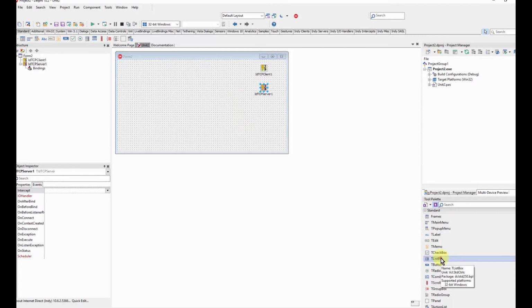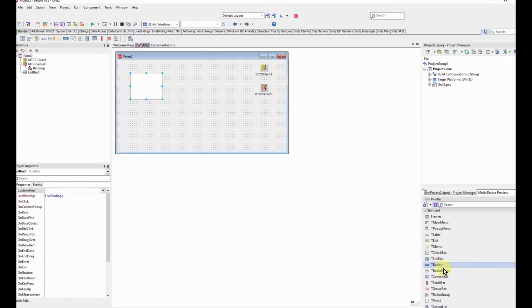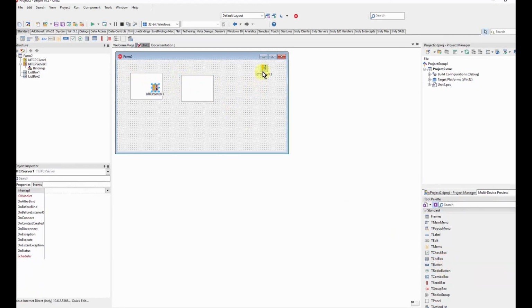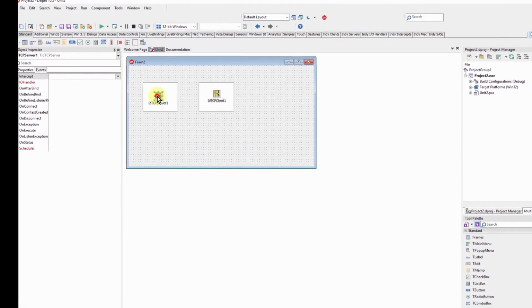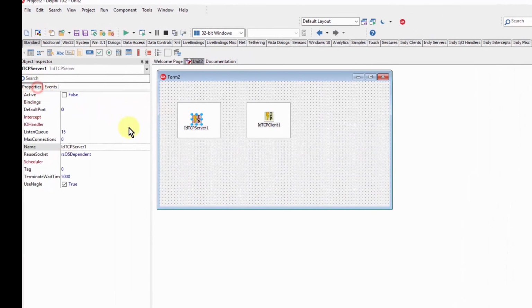I also have to use a list box object for each of these two components, one for the server and one for the client, like that. So I don't need the structure window, so I close that one. So I'm looking for the properties for the server. I have to declare some port usage here. I think I'd like to have port 60 used here, and the server has to be activated like that.